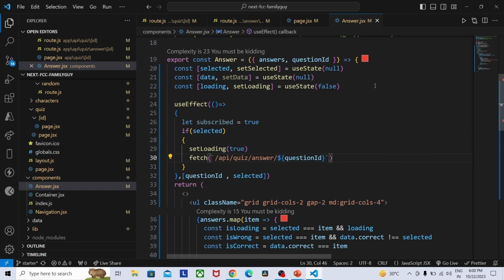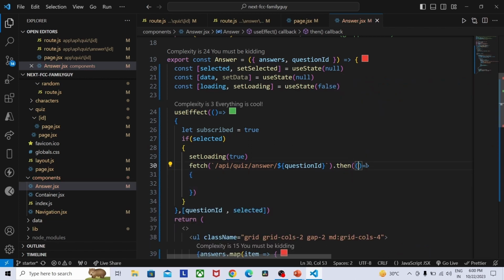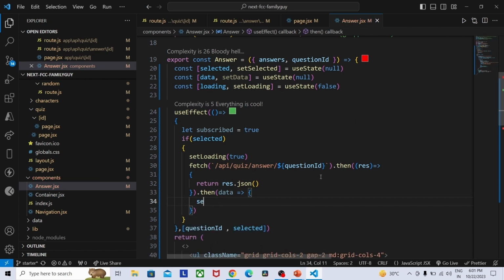So once the data has been fetched, you can get the values in arrow using then method and catch method. We can get the results as a response, and the response returns response.json. Next again, then, here also we are going to use arrow function, and the values will pass as data. Here update the loading state to be false. All the data has been fetched.